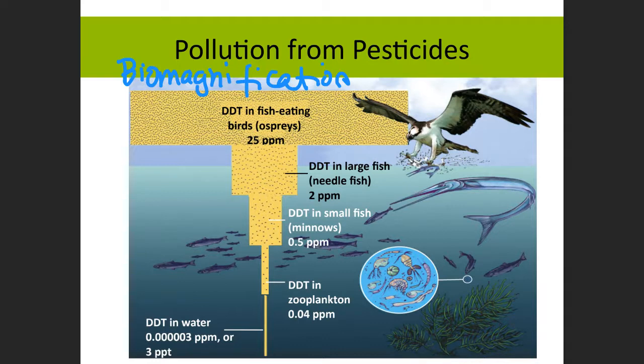This same thing happens with mercury in the water. Any metal poisoning in the water gets concentrated. That's why you may hear you shouldn't eat too much tuna. Pregnant women aren't supposed to eat certain fishes. It's because they have these large concentrations of dangerous metals or chemicals in them due to biomagnification. So the top of the food chain ends up with a very high concentration.